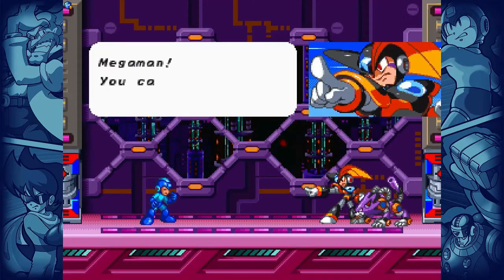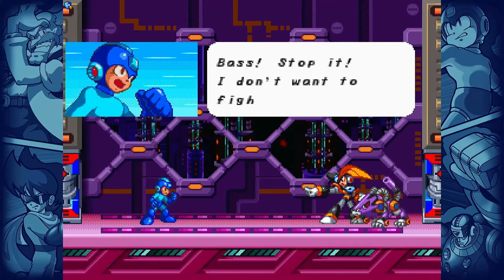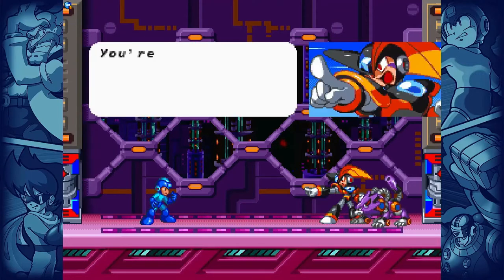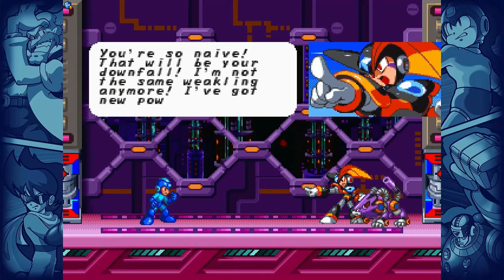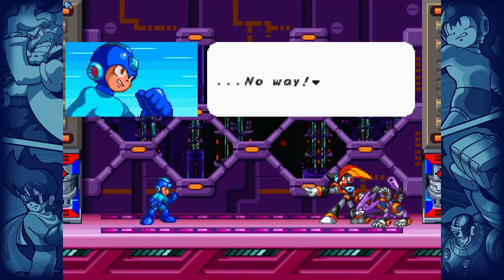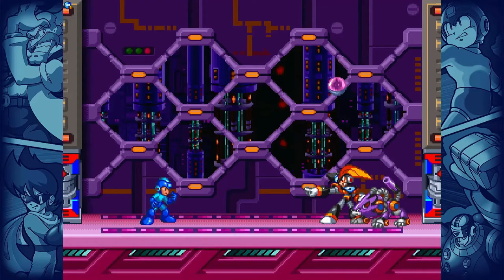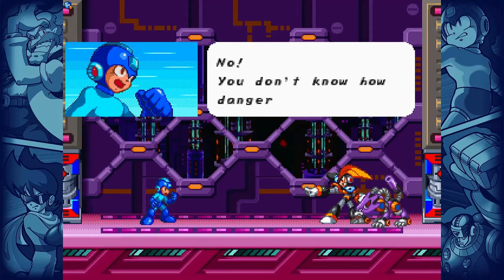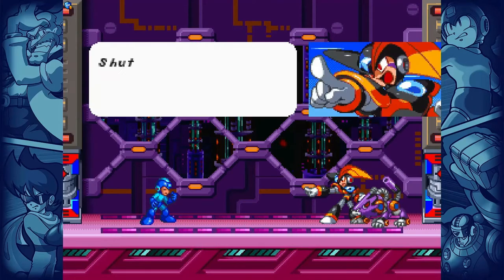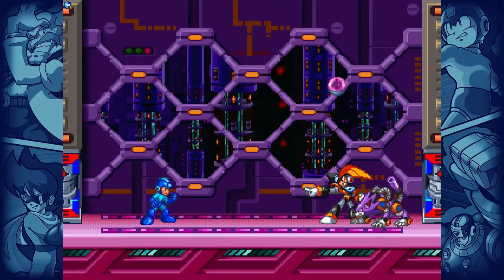Oh! Bass! Mega Man, you can't escape this time! Bass! Stop it! I don't wait for you! You're so naive! That will be your downfall! I'm not the same weakling anymore! I've got new powers! No way! Yes, I have! I'm gonna get this virus and then put it inside me! No! You don't know how dangerous it is! Shut up! I'll defeat you! Come on, Treble! Come on, Treble!